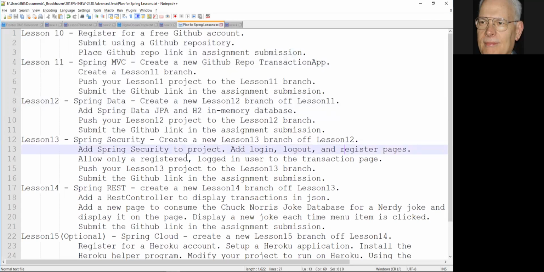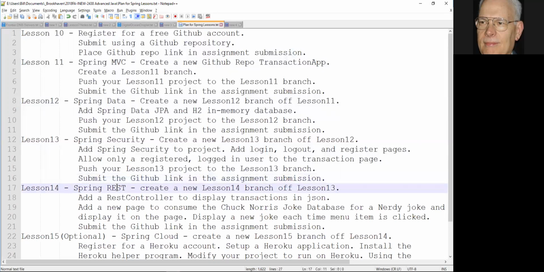Only a registered, logged-in user will have access to the transaction page once we add Spring Security. And again, we'll push that to GitHub, and you'll give me the GitHub link with your assignment submission.